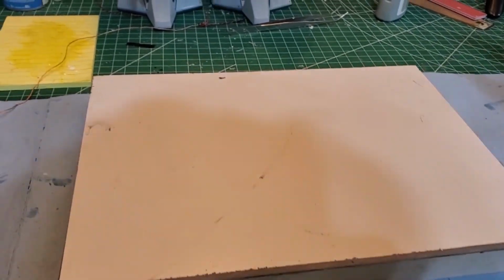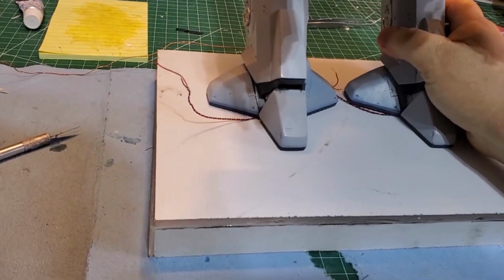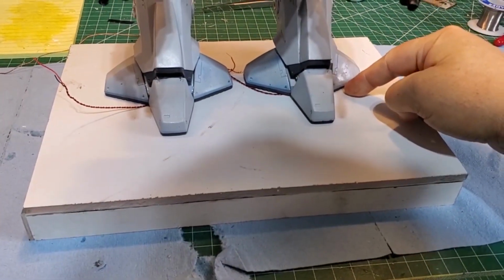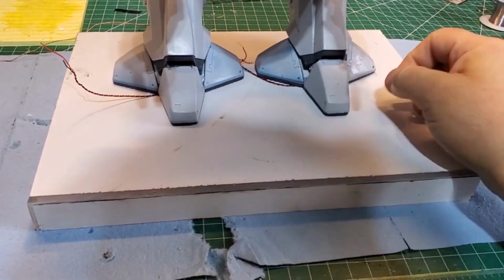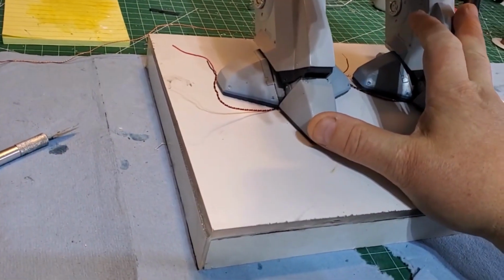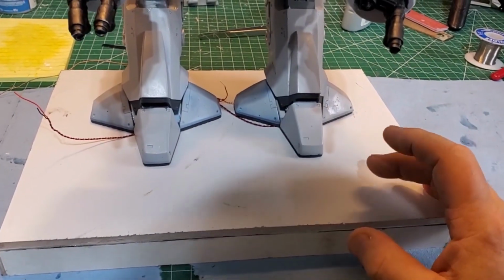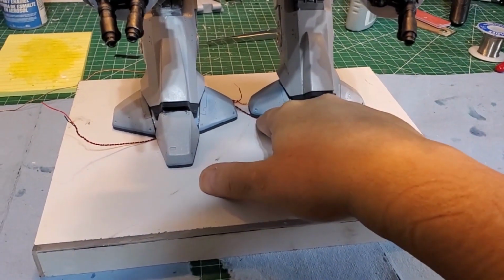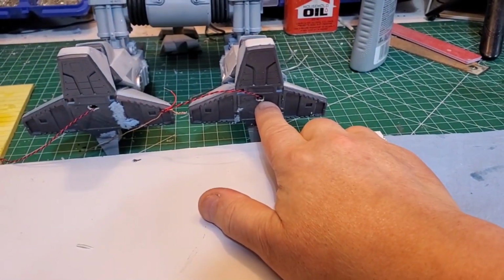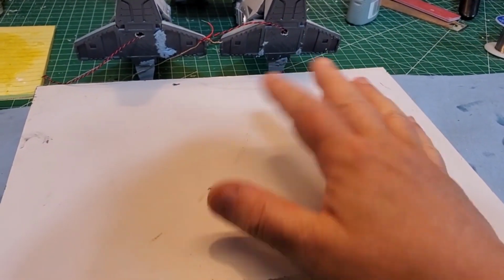Alright, now the next step I need to do is to find out where I need to put the holes in here to run down for the wiring. So I'll stand right about here, so it looks good. Okay, so I'm just gonna outline the foot here and then calculate where the holes are here on the bottom of the feet for the wires, drill down for the wires to run down. That'll lead to the Arduino and the power supply and all that stuff.